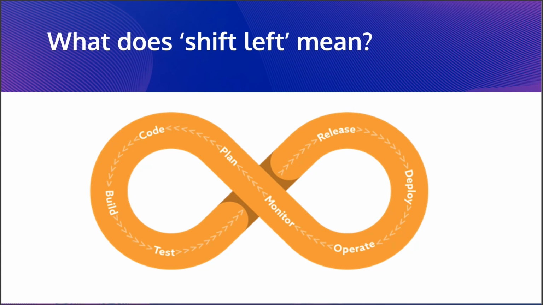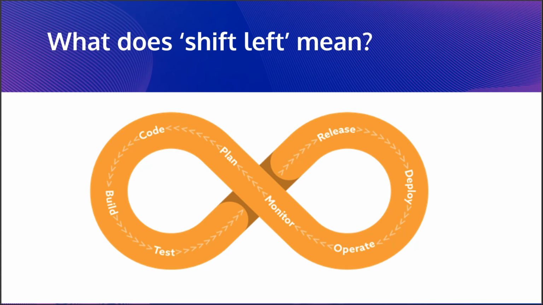And DevSecOps is the idea, a big part of that is shifting left. Okay, but what does shift left mean? Does that mean we find things earlier? Does that mean we test things earlier? Does it mean developers do things, take on more responsibility? Well, kind of like yes to a lot of those.